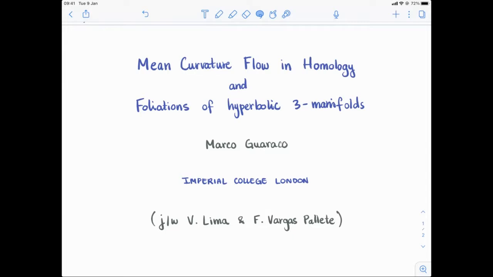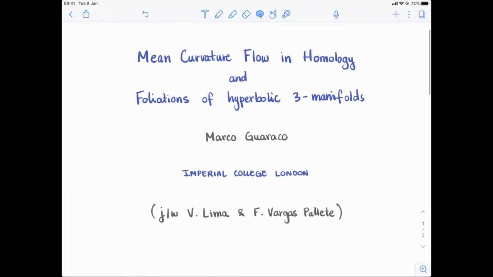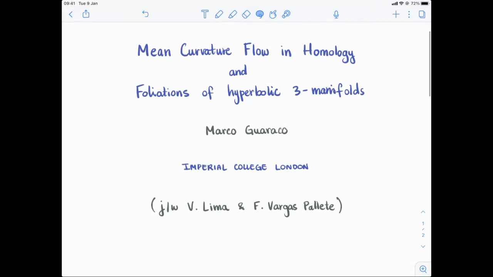I'm going to define all the things soon, but I just want to give you a big picture idea of what we did. So some things are about the mean curvature flow in generality, things that work for all dimensions, and there are other things that we did that are just an application of some of these observations for two-dimensional surfaces evolving in three-manifolds, specifically in manifolds with negative curvature, and some specific applications will be for hyperbolic three-manifolds.